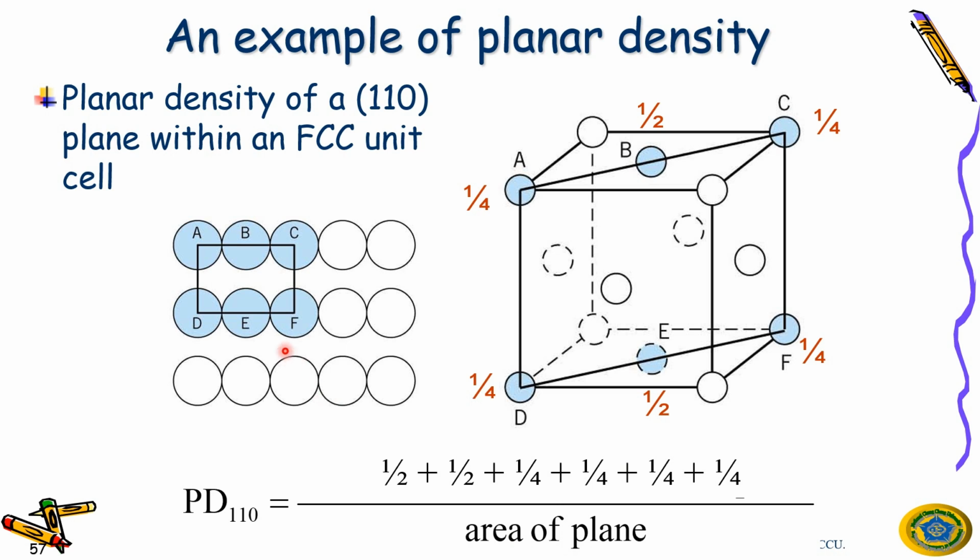And what's the area of the plane? So this R, see there are 4R. How about this one? I'm sure you know this, right? You already know this one. And radius. So you can find out that A is related to the R. You remember, right? I hope. So this is FCC, right? FCC 545. So you know the relationship between A and R, so you can put something like this here. Okay? No problem.